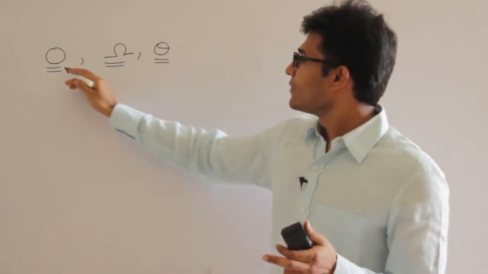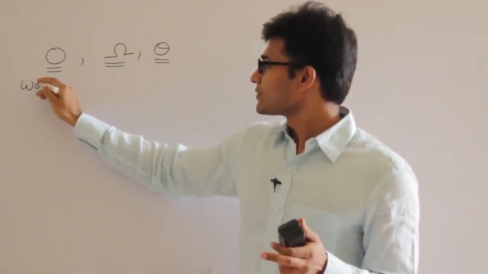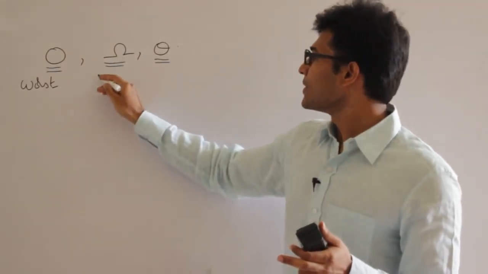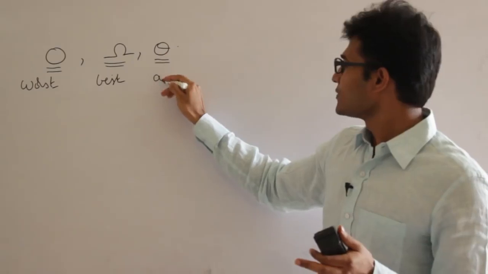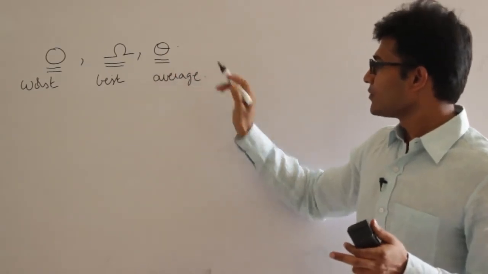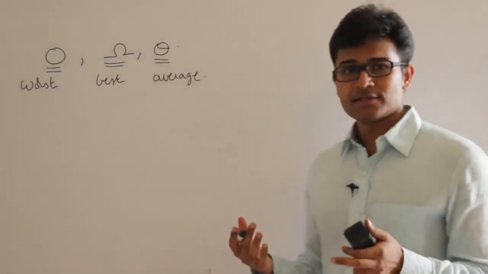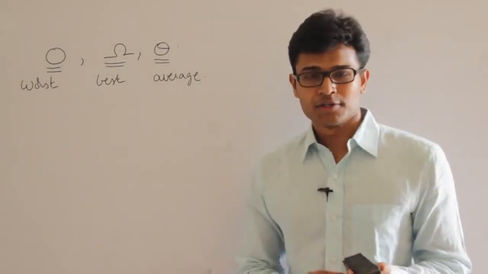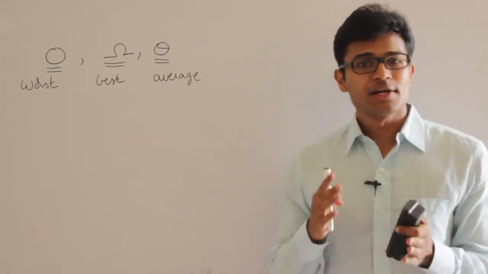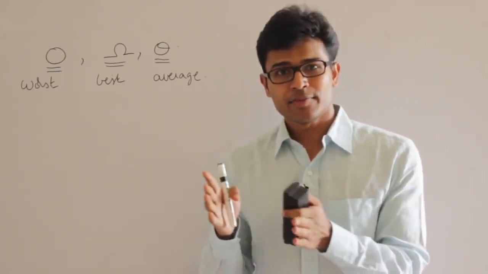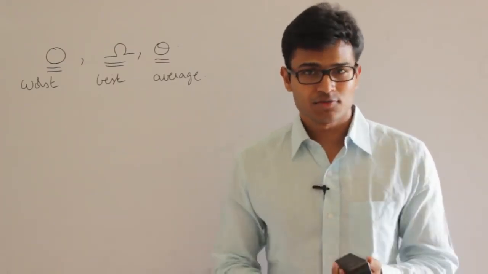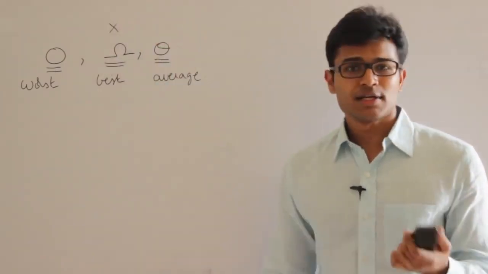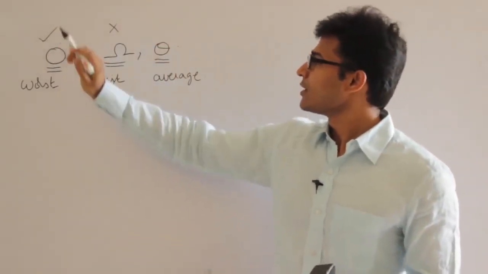So generally, big O gives the worst case, omega gives the best case, and theta gives the average case, right? In practice, we are not interested in the best time that an algorithm could execute in. We are always interested in the worst case time that will be taken by this algorithm for any input. So we are not interested in finding the best cases. We are generally interested in finding the worst case, right?